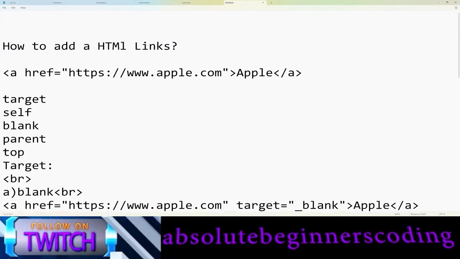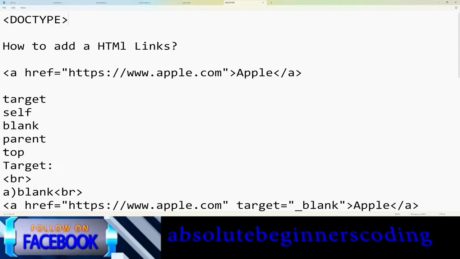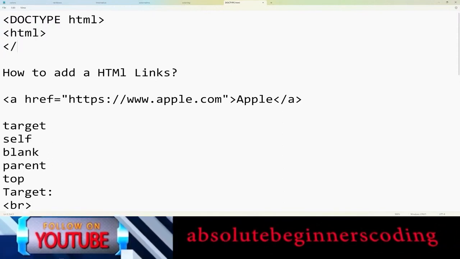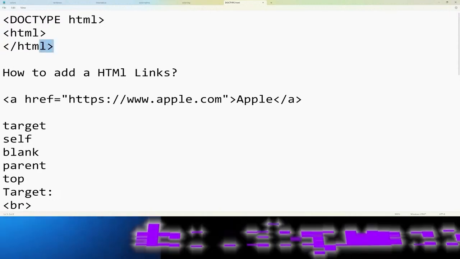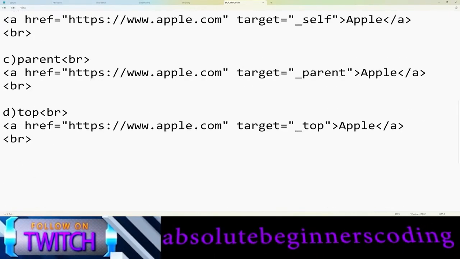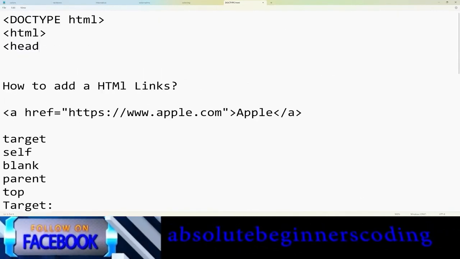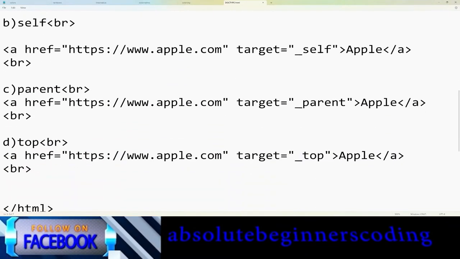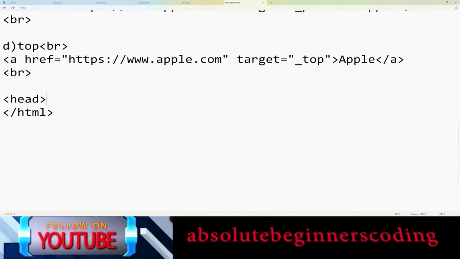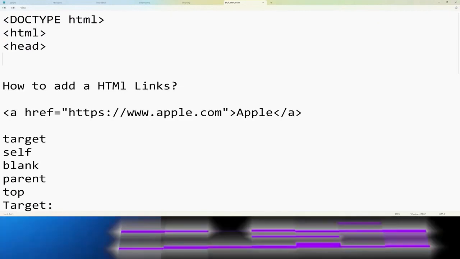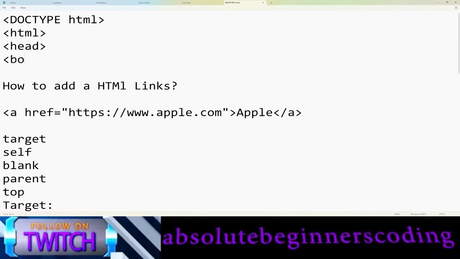Before that, I will convert the file into an HTML one. Probably let me add body as well.